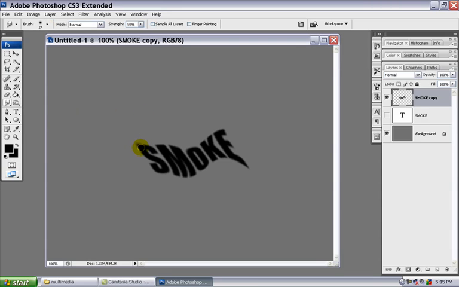And what I want to do is go inside the text here, and I'm going to just click and drag out, and what happens is you get this nice smoke effect. And you can kind of twirl it around and grab the edges. And once it's out, you can kind of play with it and make it look smoky.